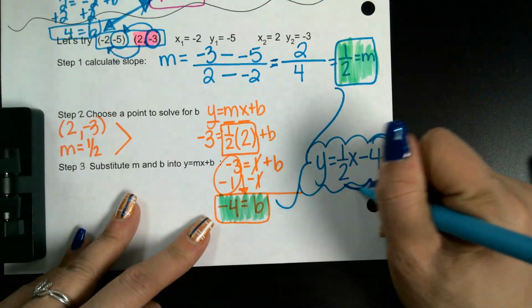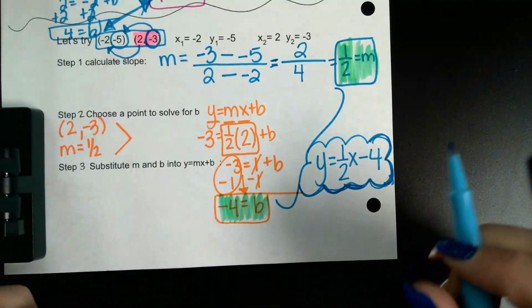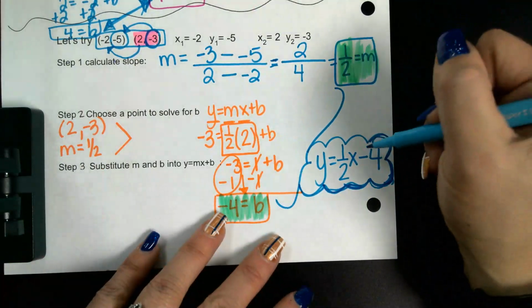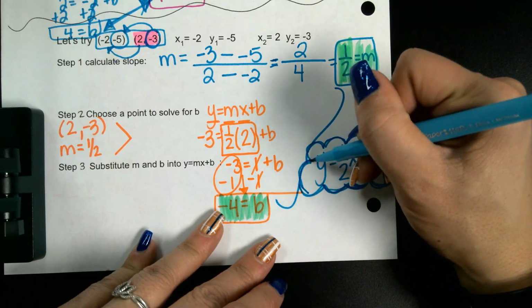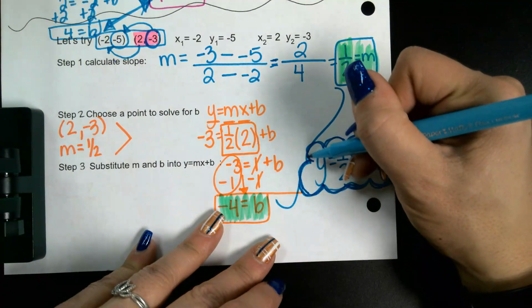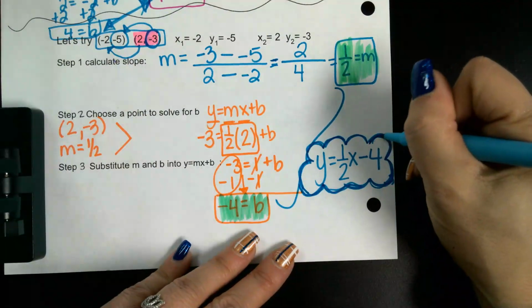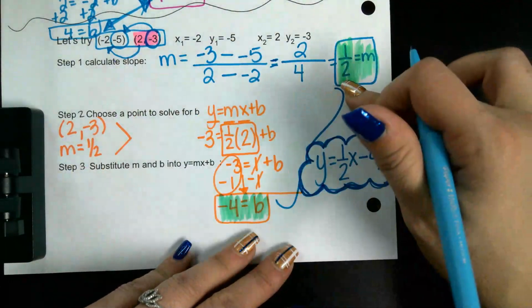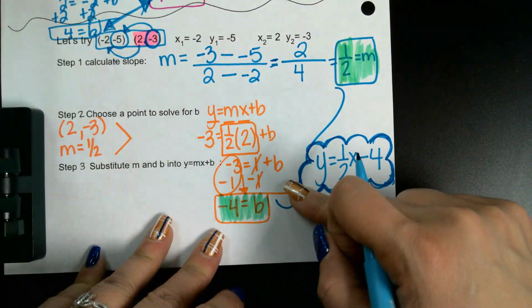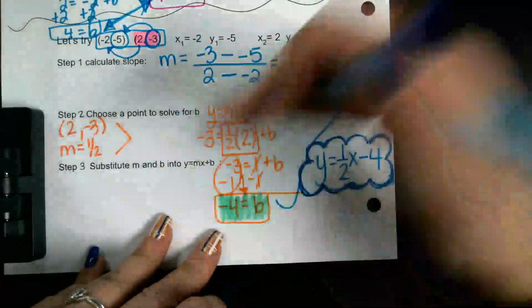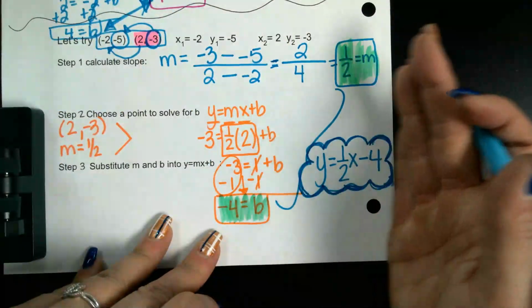And I told you today we were just focusing on using 2 ordered pairs and writing an equation of a line. On Monday you will be writing equations of lines again, but we're going to find parallel and perpendicular lines. The good news about that is you don't have to use slope formula. You're basically, for the most part, just doing this step right here. But the ones today, you have to do slope first, then intercept, then write your equation. Okay?